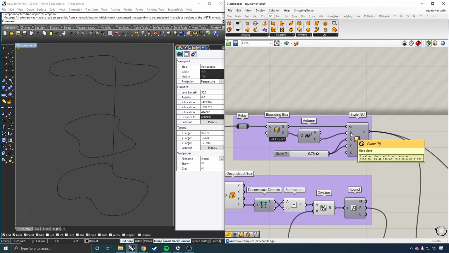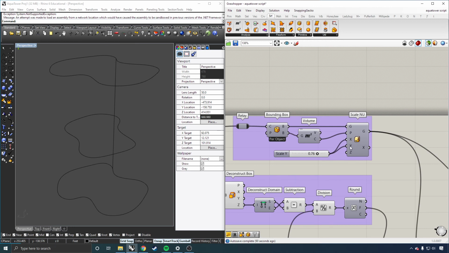In our case, if we just give it a normal point, it's going to assume we're using the world's XYZ or XY plane, which is that Z001 part in the yellow box here. And then we have an X, Y, and Z, so we can plug any number into any of these.